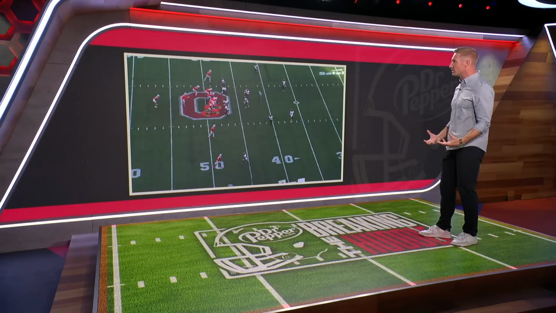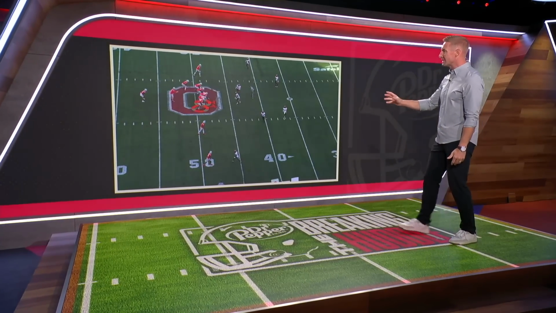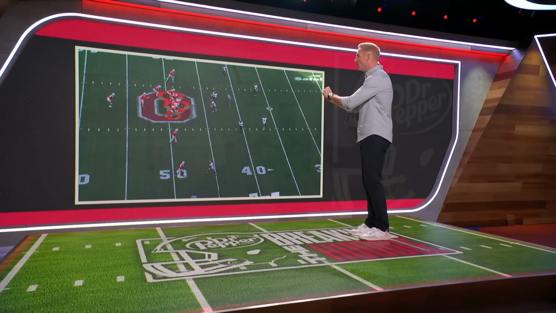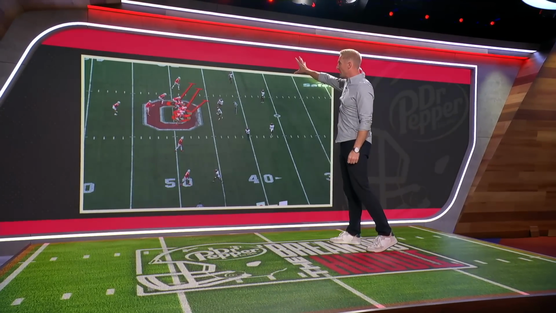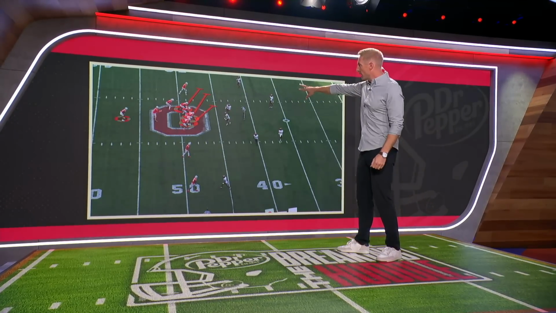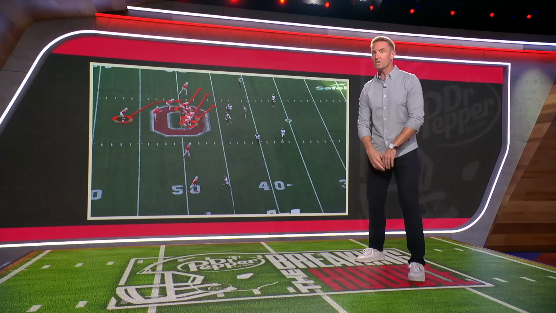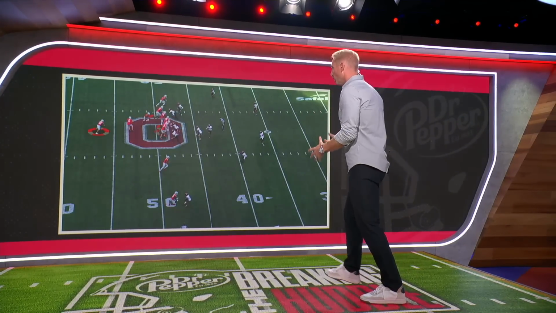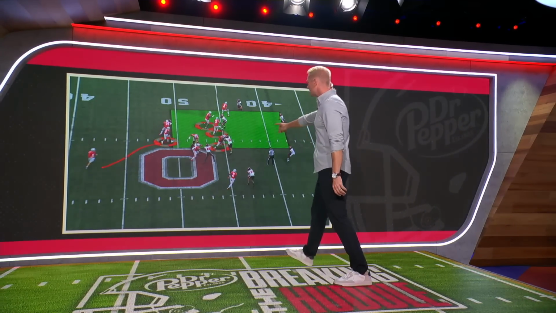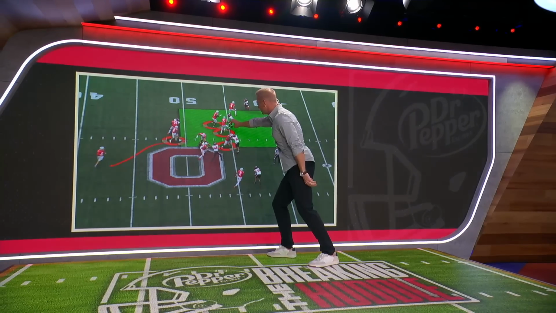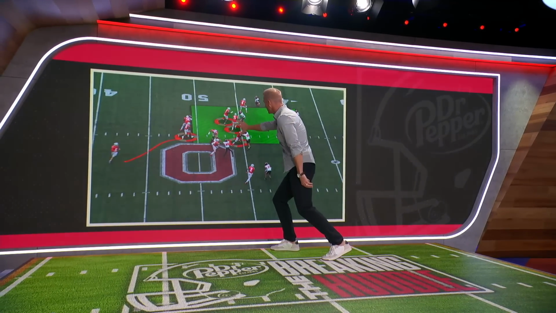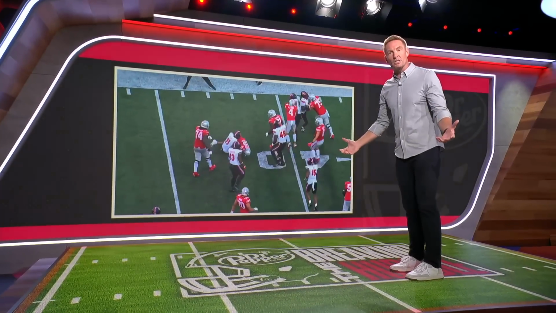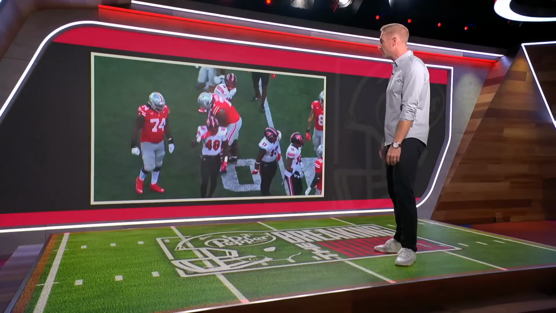And while it's a little bit of a different situation and scheme, I want you to look at the engagement up front, the winning of the line of scrimmage, and then how the linemen get up to the second level. And you're going to see these linebackers from Western Kentucky get engaged. Now, this is not a big, outstanding run, but it is an example of moving the line of scrimmage right there and then getting to the second level. You see engage. The linebackers are blocked, and now the back has clear lanes where he can choose where to run. I don't think it was a great cut from the back, but you see it's a positive gain. That's how you get 4 or 5 yards on first down, and now it's 2nd and 4.